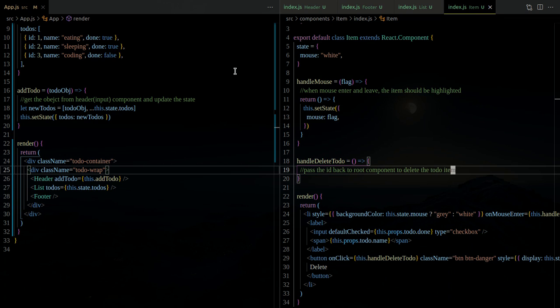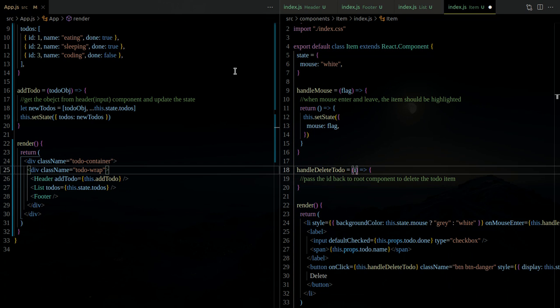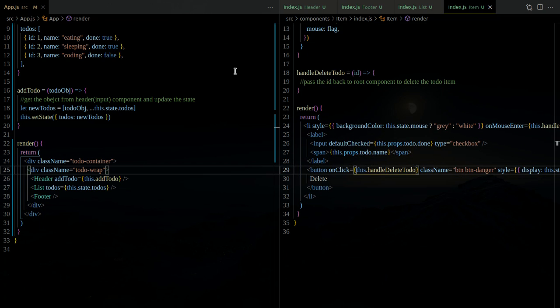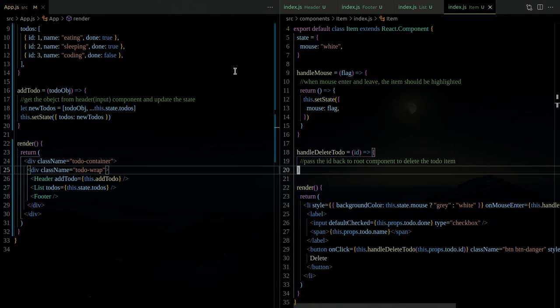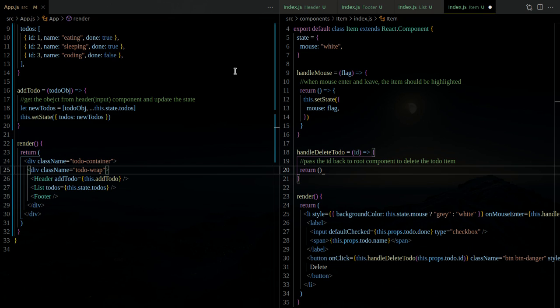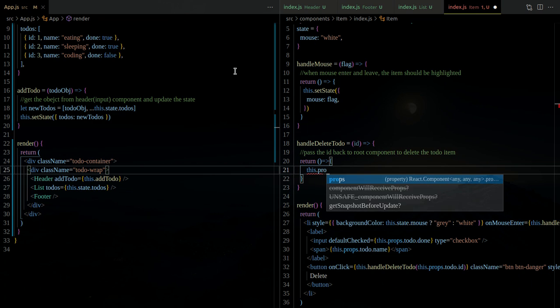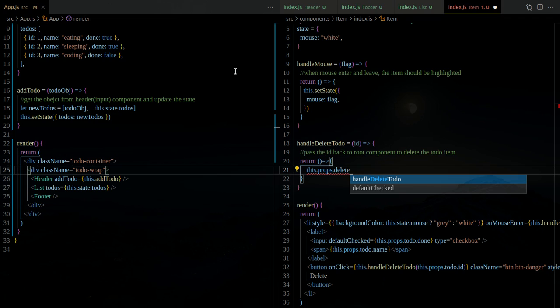So of course we need an ID here, this.props.todo.id. So, the handler function again: this.props.deleteTodo with the ID.